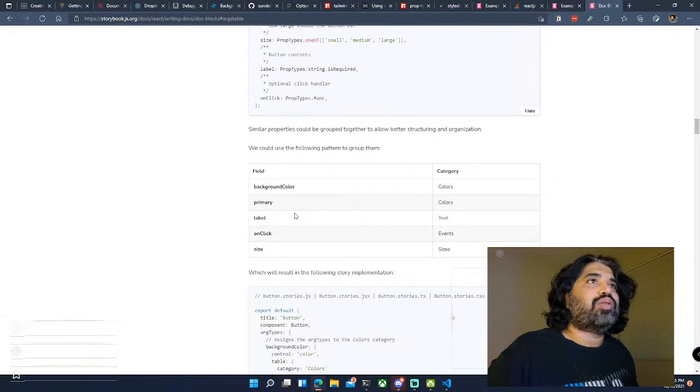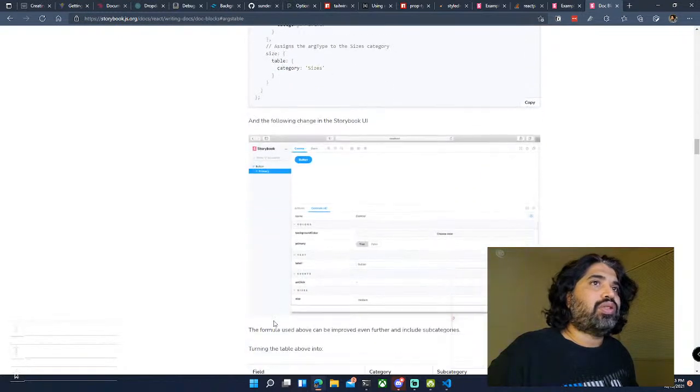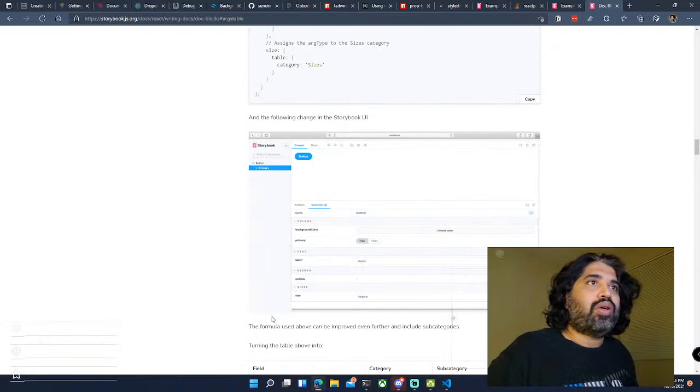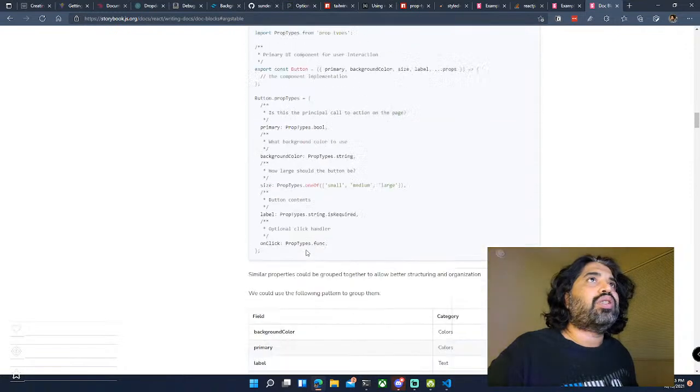This is super weird. On click, side text, background color, colors, category, table, primary, table, text, events, sizes. One drop down, sizes, yes, category, sizes.